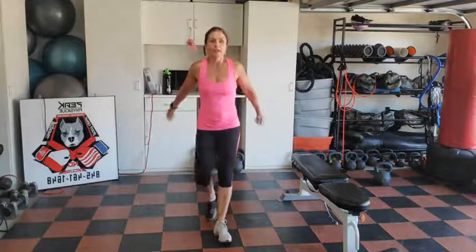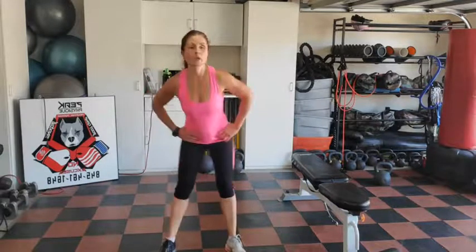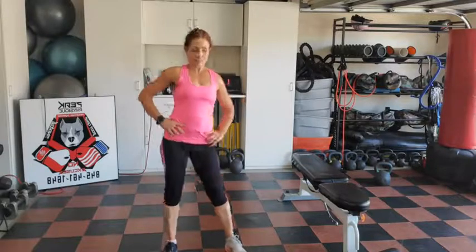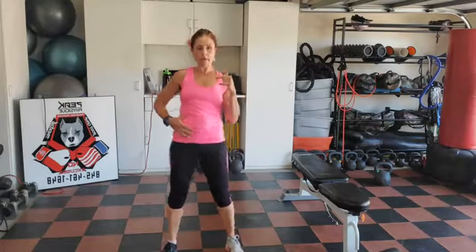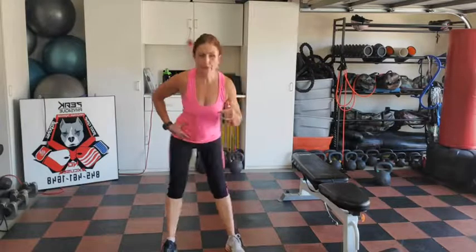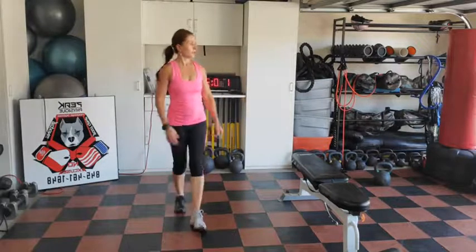Loosen up. Maybe some circles. The freak always laughs at me. This is a magical motion. Do it with me. Do it with me. I promise you're gonna feel amazing. Look at that. It feels so good. Loosening up those hips.